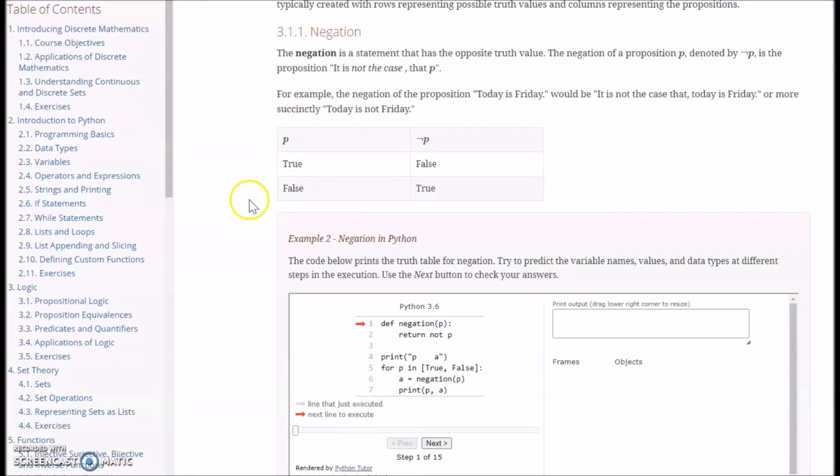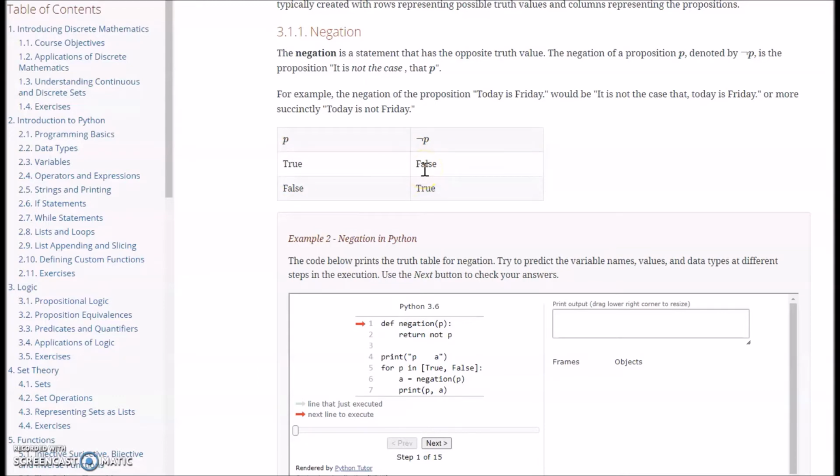So this is what is called the truth table for the negation of P. So a truth table means we have our basic propositions. In this case, we just have one, which is P, and we list all the possible combinations of true and false. Well, P can either be true or P can be false. If P is true, then its negation is false. And that's easy to see.